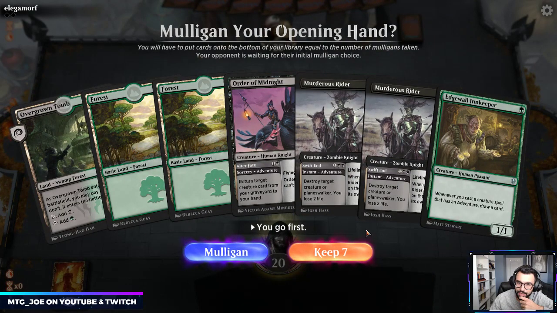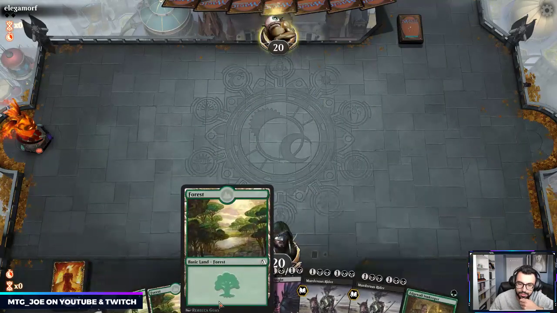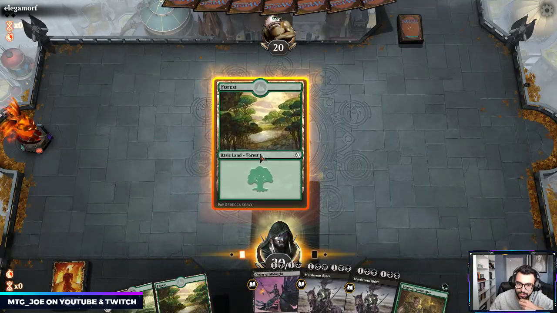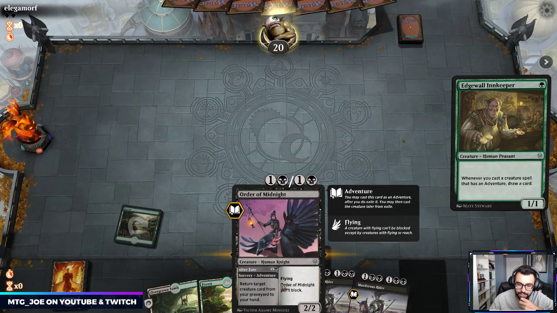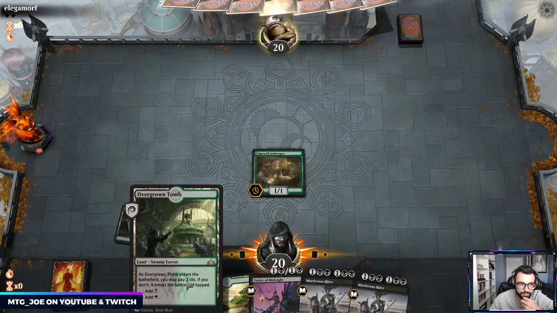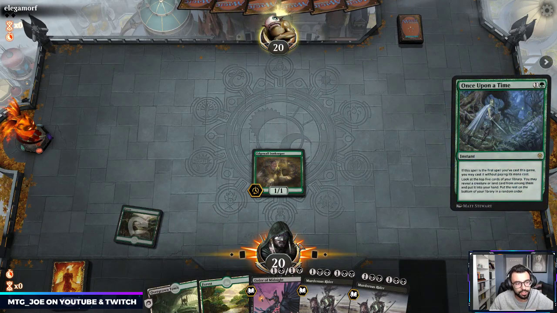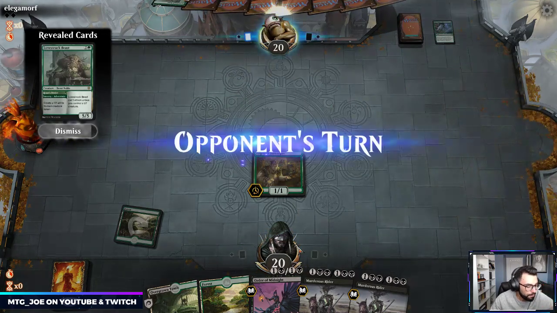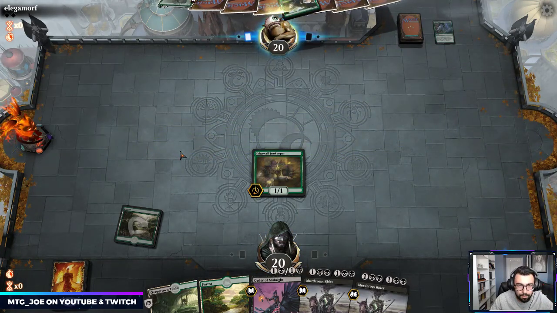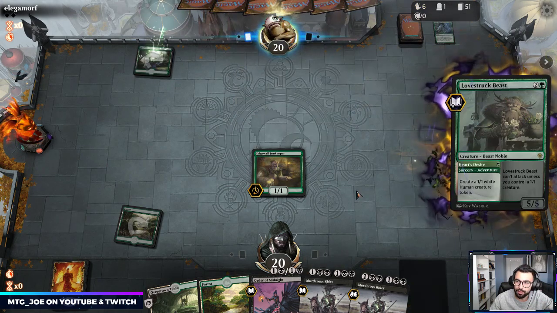Okay, we'll keep this hand. Yeah, we'll keep this. I'm mainly just going to cast the order, I think, because we don't have much to get back right now. The card draw is probably more advantageous. And then you don't get the upside of Lovestruck Beast.